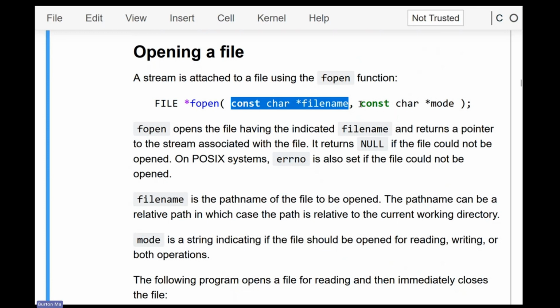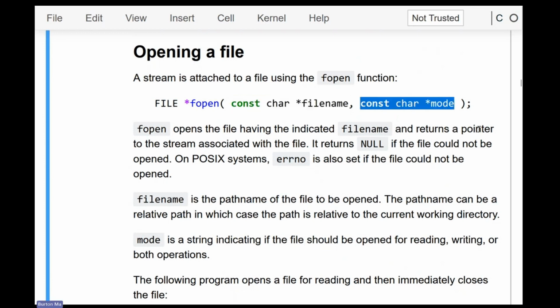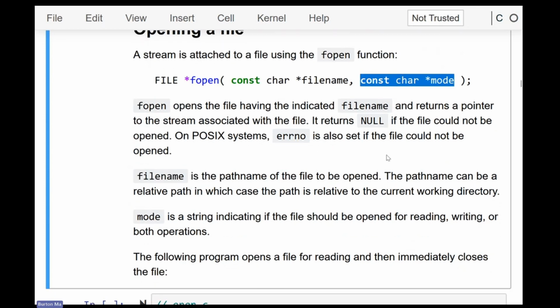And then you give it a string that describes how you want to open the file. So the mode can be read, write, or append. There's a version of read, write, and append that also means you can do anything else with it. We'll look at that in just a second.